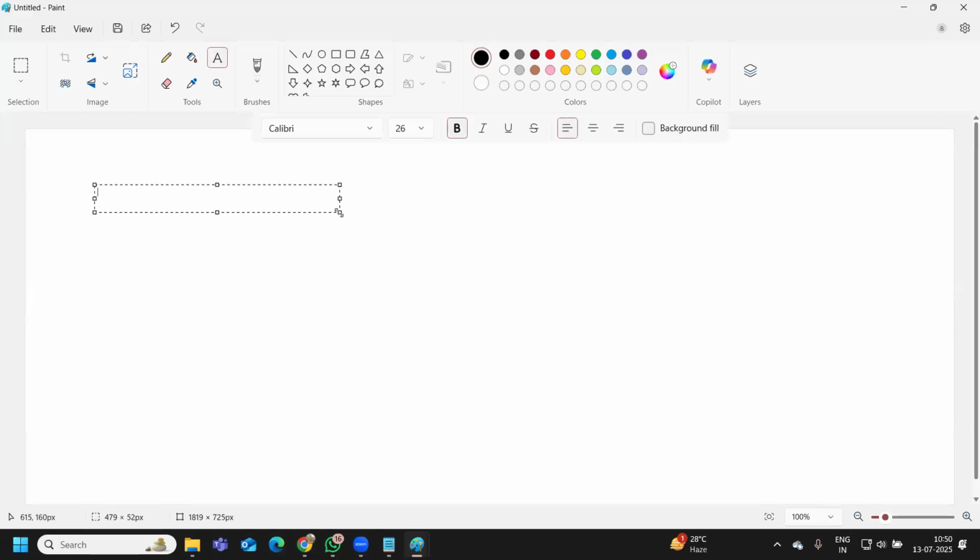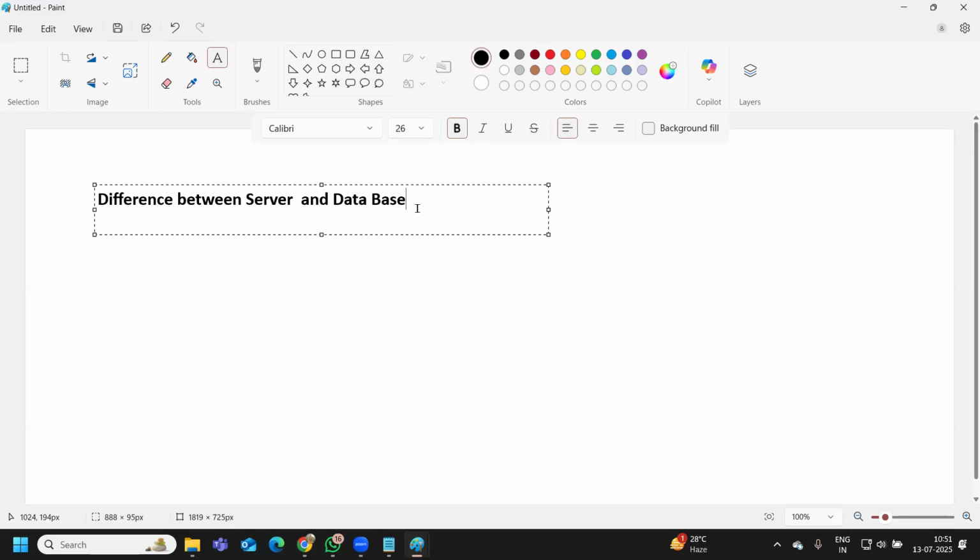The question we got is, what is the difference between server and database? So first we understand what is a server.